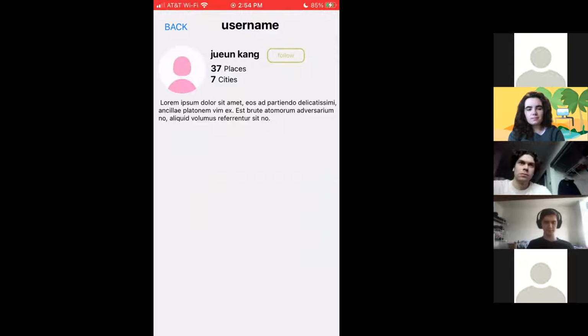One thing we wanted to focus on that would make our app special is that we wanted to take away what we saw as the pressures of social media. So the only number-based thing we would focus on is the places and cities you've been to, instead of how many followers a person has or how many posts they've made.